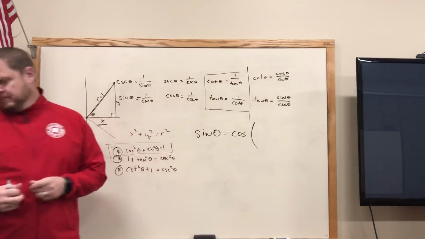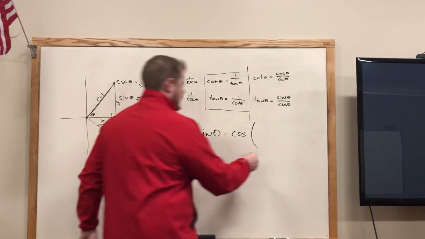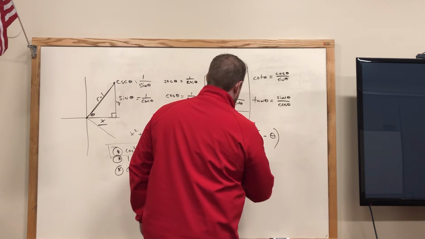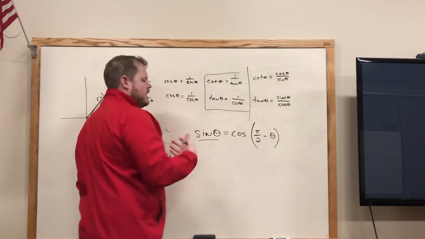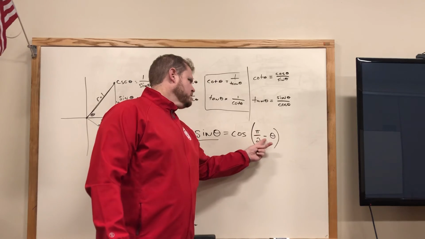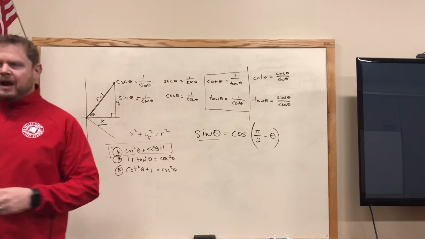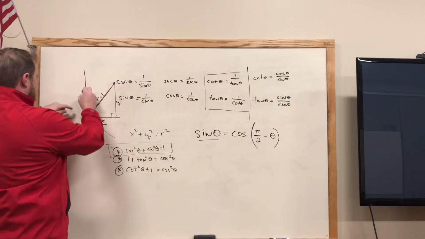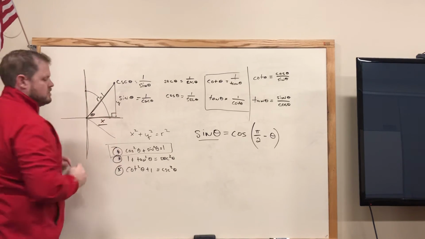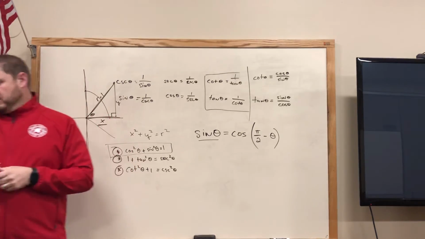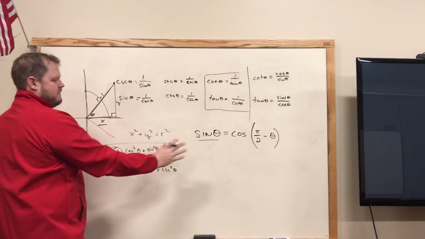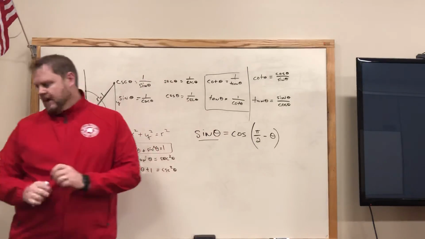What would that be? Well, here's what it would be. It would be the shift, remember our shifts, right? So if I have sine theta, another way to write that is cosine of pi over 2 minus theta. Okay, because it's subtracting it from this. Does that make sense? So here you go. Sine here, subtract pi over 2, it gets me back to my theta. Does that make sense? So just remember that. If I subtract pi over 2 from pi over 2, it's going to give me back 0. That's what this is. So let's think about it. What would be another cofunction?